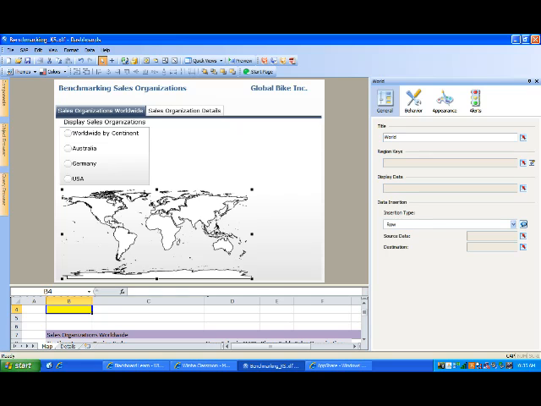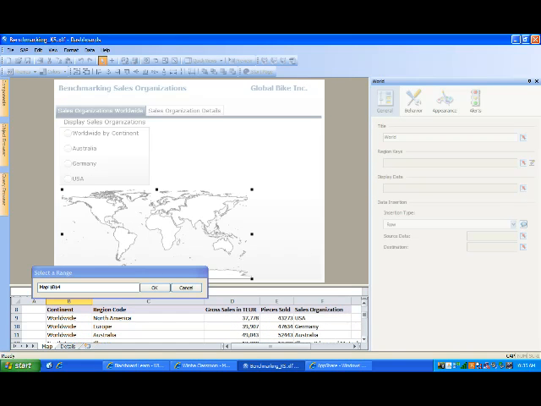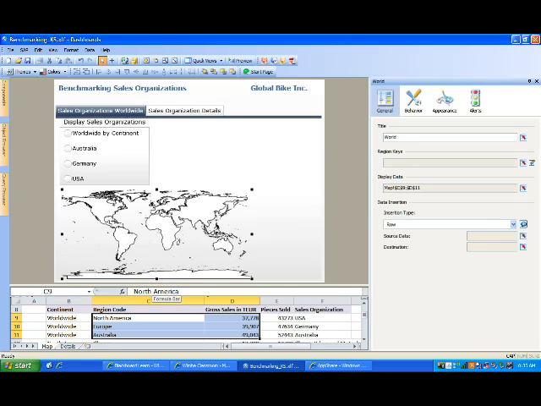Okay, my display data for the world is here. So it is in C9 to D11. That's what will be displayed on the map.